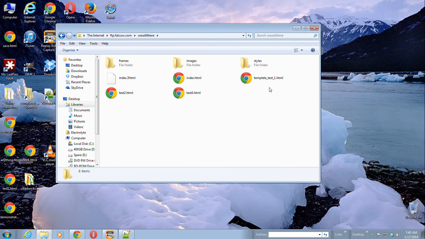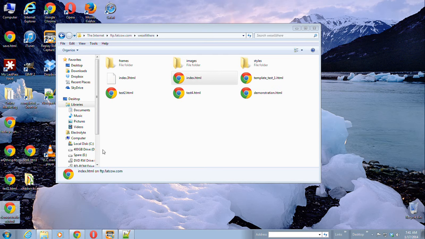As you can see here, there's folders and there's files. By default, when you go to your domain, it's going to look for the index file, index.html. It doesn't say it usually when you go to a website, but that's what it does. So when you're done creating your web page, you can upload it to your website. And now it's been uploaded.